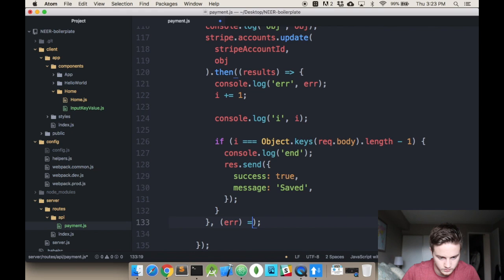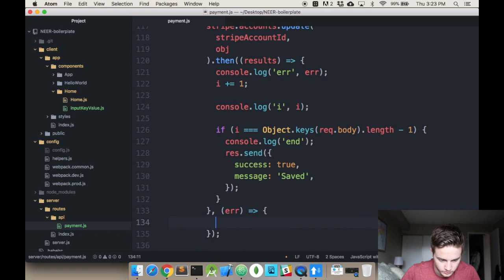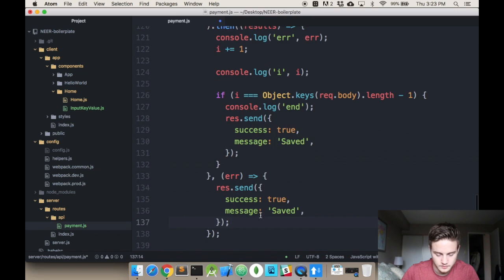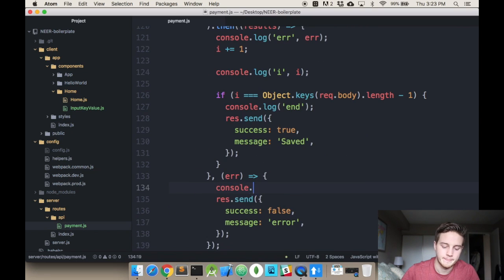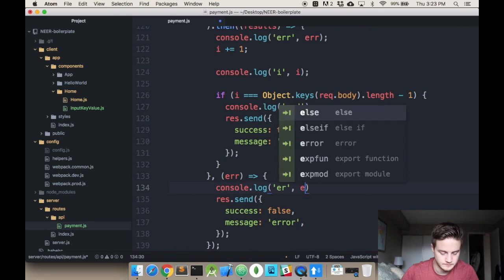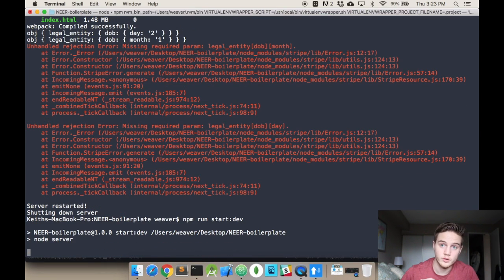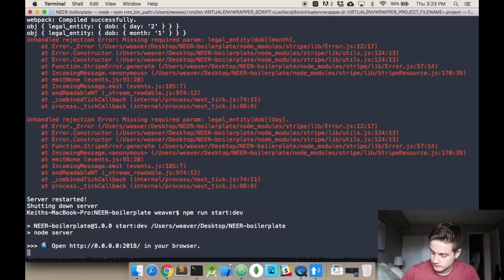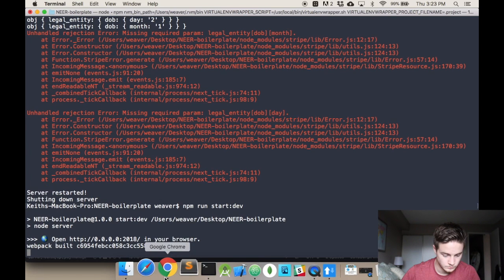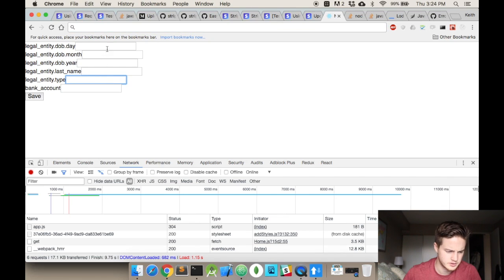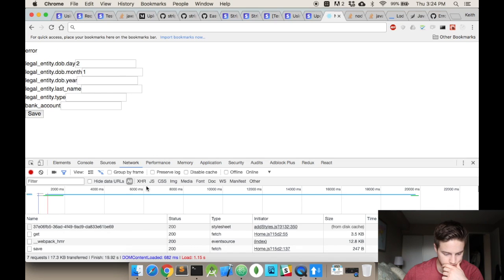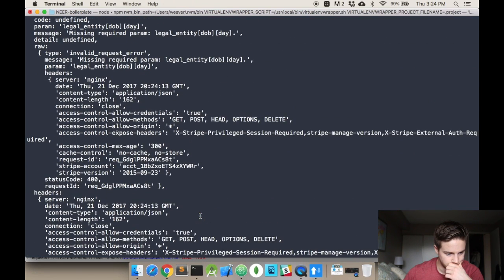If it's an error, this side gets called, and that's when I'm just going to return false, error. Okay, so I'm going to try this. I've just refreshed the page, hit save. Perfect, it caught the error by the looks of it.